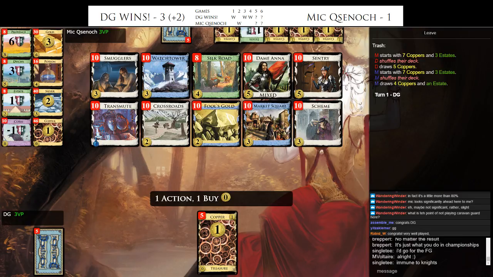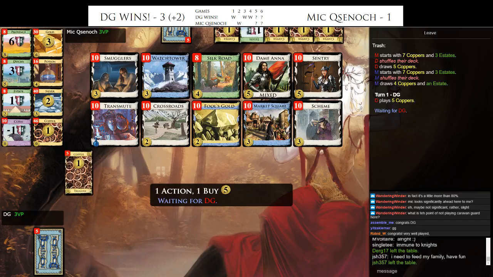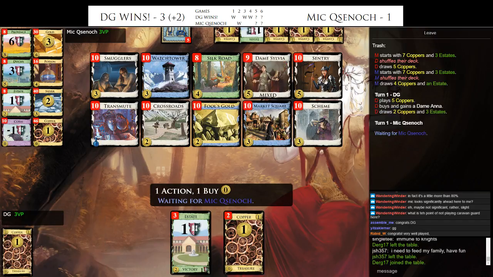And Knights are pretty good here too. They hit pretty much everything. They do not hit Fool's Gold. Yeah. So Dame Anna into Fool's Gold might actually be kind of decent. I suppose you could play a Fool's Gold engine. I would expect to see some sort of Crossroads engine here, and so DG does open up with Dame Anna. Sentry's also pretty good for trashing in the 5 slot. So let's see how lucky he gets with Dame Anna.